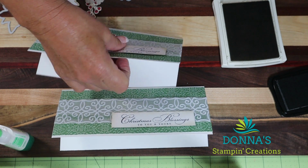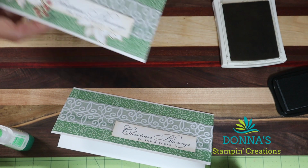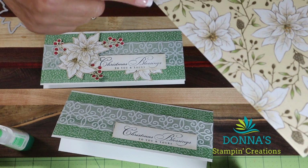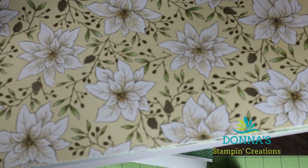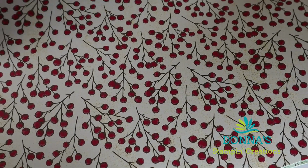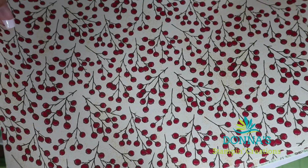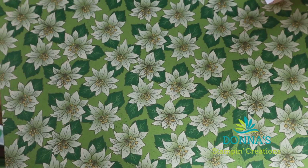Oh, what happened? It looks like it fell off. Oops. Let me show you. Down here, I have a little piece off the side. So that's how I did that from this piece here. Okay, so I fussy cut those, and that's the back side of that. Here's the berries. I think I counted 21 berries that you could die cut out of each sheet. There's the back of the berries.